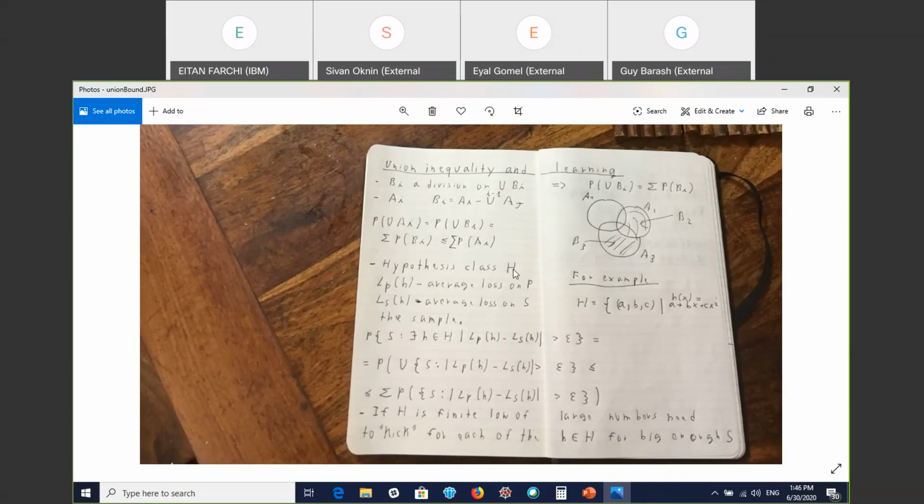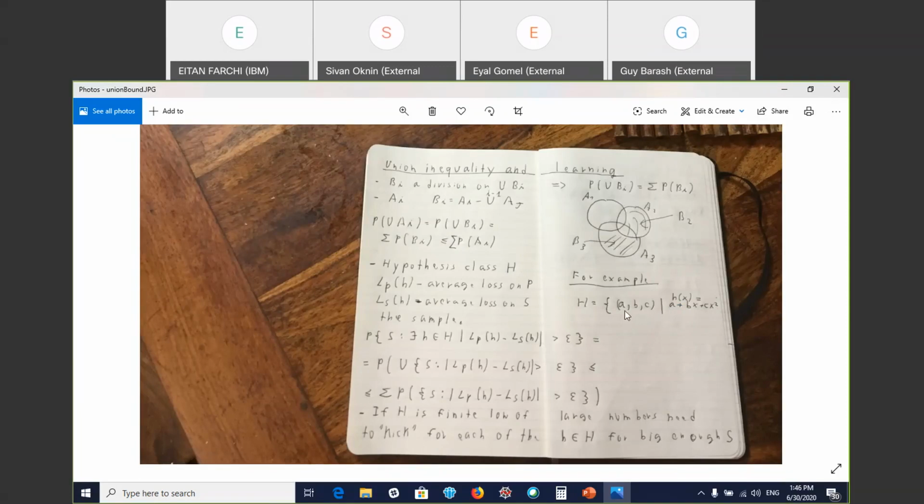So out of an infinite amount of possible models, we chose one model. H is the space defined by all possible weights on the edges of the neural network. Just to give another example, if my models are of the form A plus BX plus CX squared, then the possible hypotheses are all sets of A, B, and C.